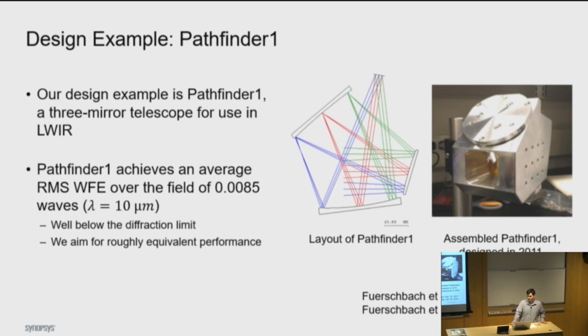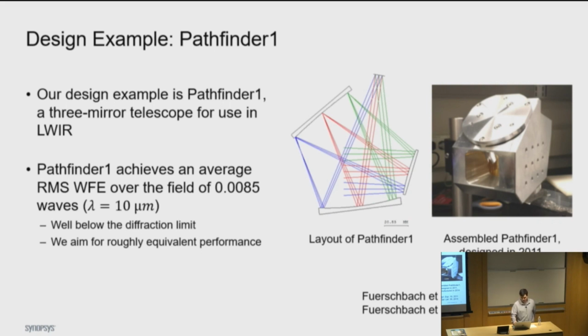Here's the layout of Pathfinder 1, and I think this probably is a better example of what we mean when we talk about unobscured. We notice that the light coming in from the left-hand side is able to bounce around and hit all the mirrors without anything being in the way. And another advantage of using Pathfinder 1 specifically is that it's a well-known example in the freeform space, and the team at the U of R is able to build on all the lessons that were learned in creating this design in order to continue getting that progress and improvement today.